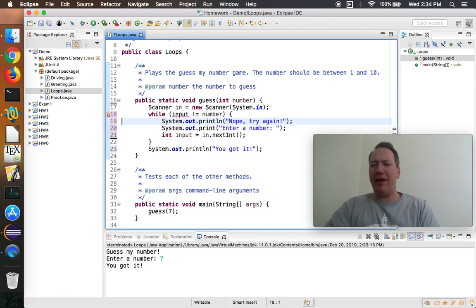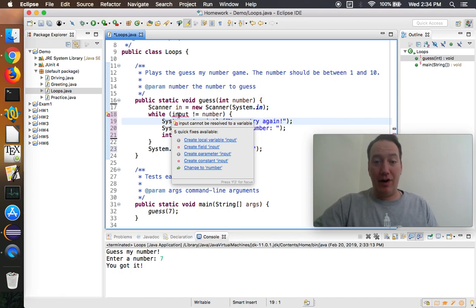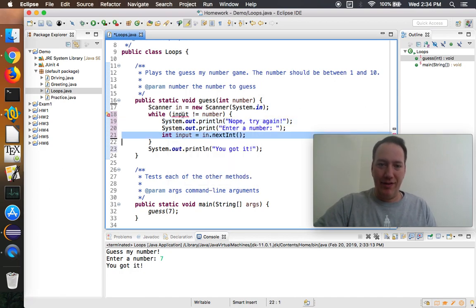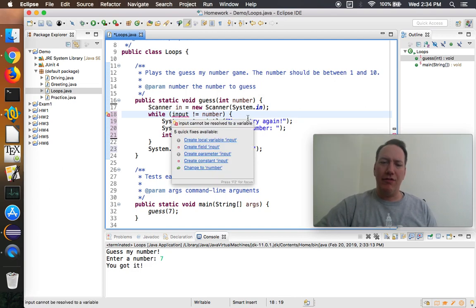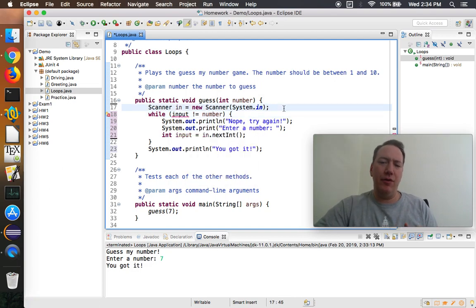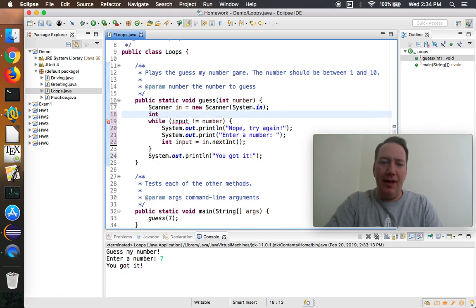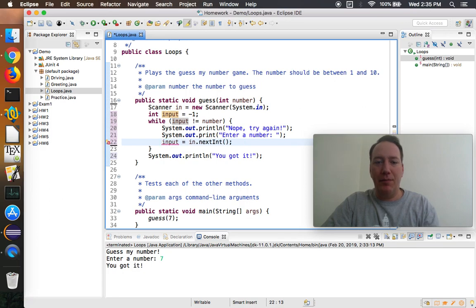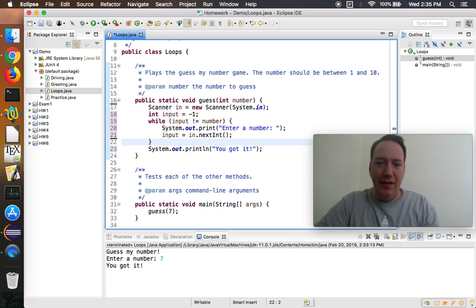And now I've got my code all out of order because input, the variable, has not even been declared or initialized. I can't declare and initialize it here 3 lines after I'm using it. So with the while loop, you have to do a little finagling. I could say, for example, int input, and let's just make it -1 because I know if the number is between 1 and 10, then -1 is never going to be one of the correct answers. So that at least makes it so I can start using this in the while loop. And then instead of declaring it again in the loop, I can go ahead and say nextInt.